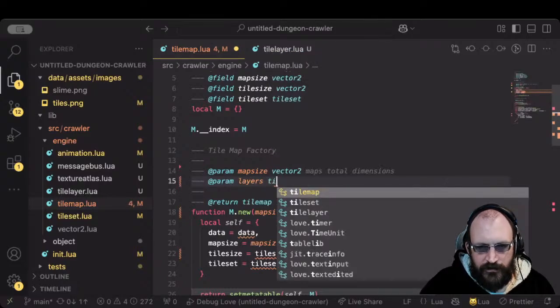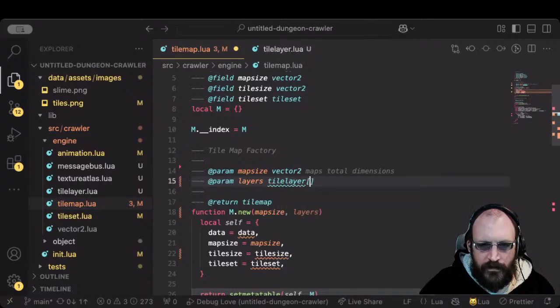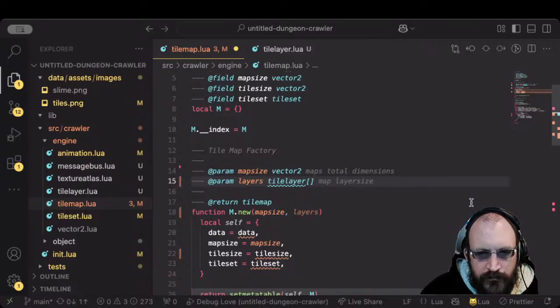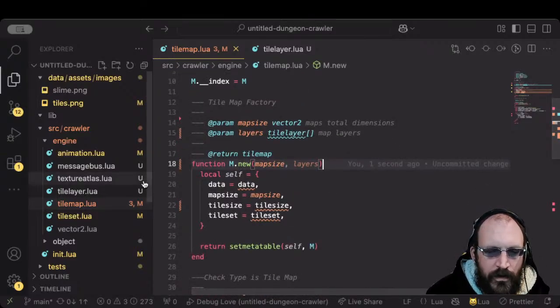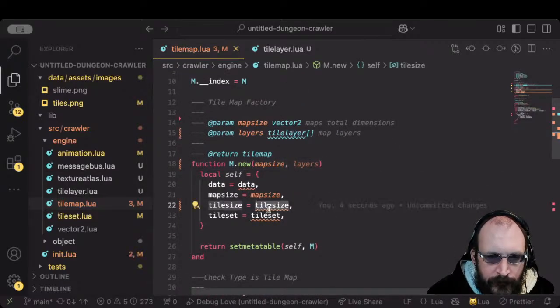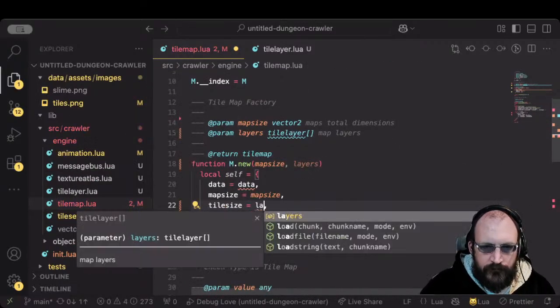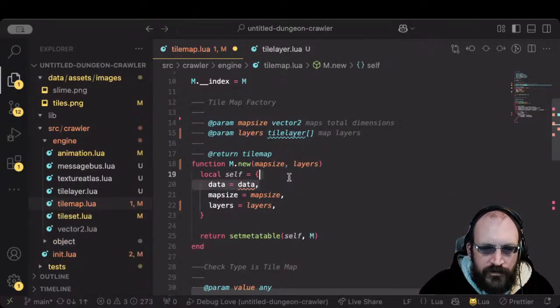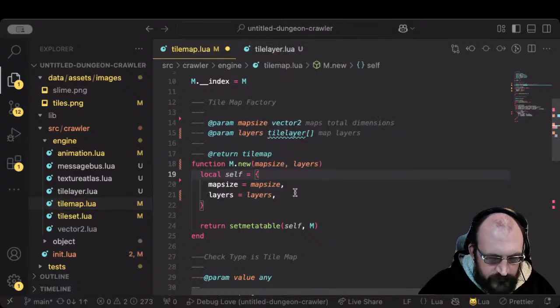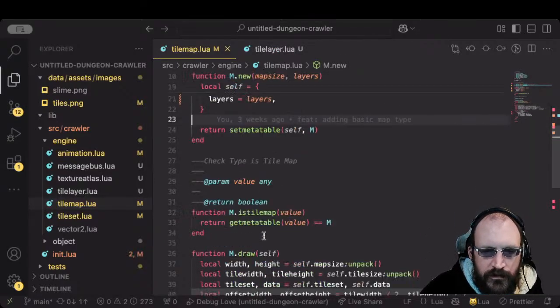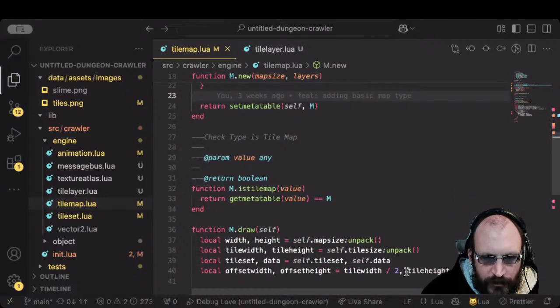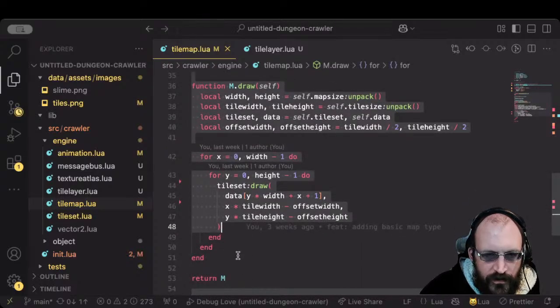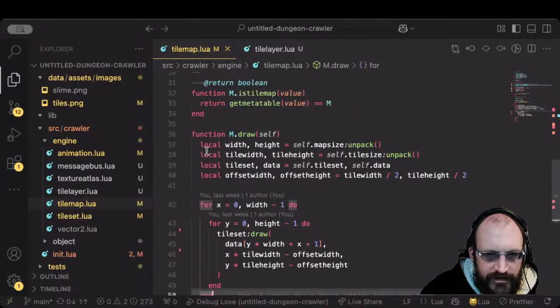And these will be the different layers of our map. So we'll set the layers in there, like so, and then in our draw method, instead of drawing the tiles of the map data, we'll loop over each layer and we'll draw that.